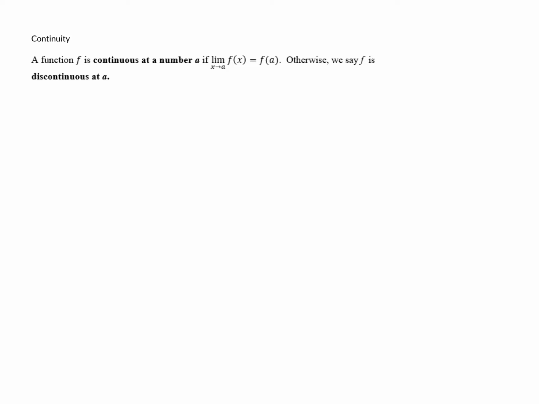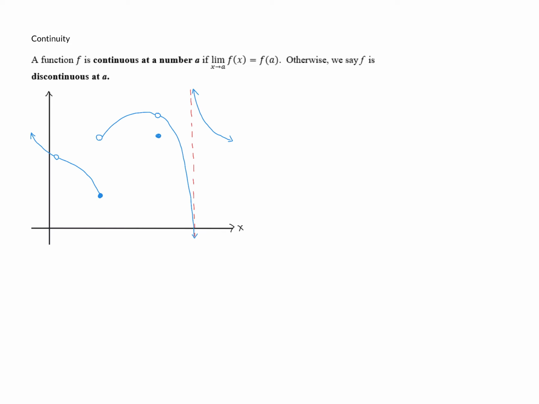Let's take a look at a graph to see some ways that functions can be discontinuous. So here we have a graph of a function. We can call that function f of x. And there are different places where this function is discontinuous. Let's take a quick look here. First of all, we have a discontinuity here. And the reason we have a discontinuity there is because the function is not defined for that value. We can call that value a, just so that we have a name for it.